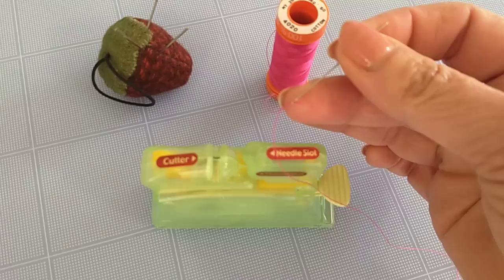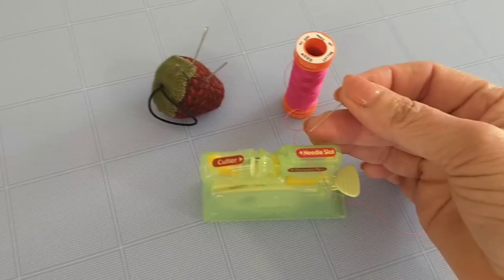You can see that it's not a lot through the eye, it's just a small piece. So if your thread is too thick it won't go through that eye. If your eye is too big or too small, this is a regular sewing needle like you would do binding or hand appliqué.